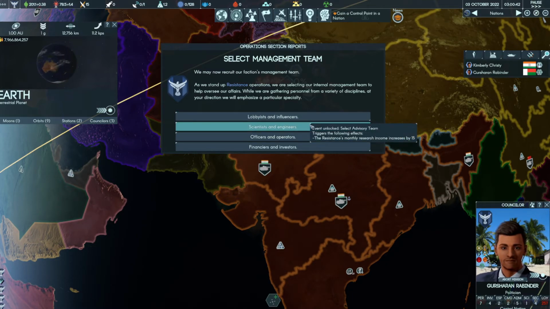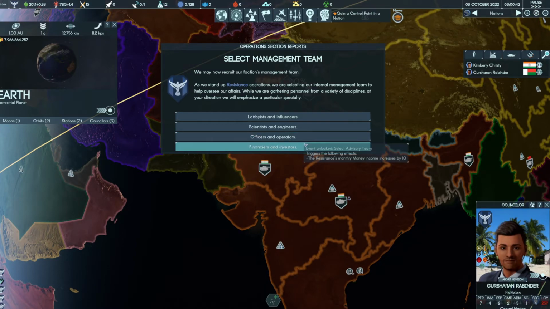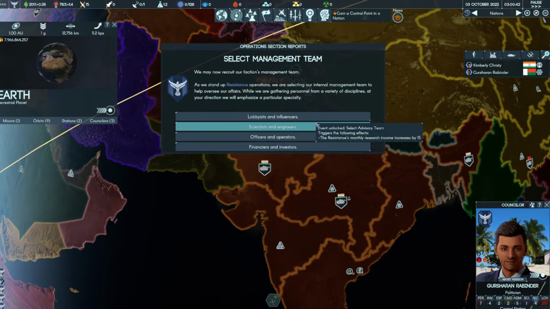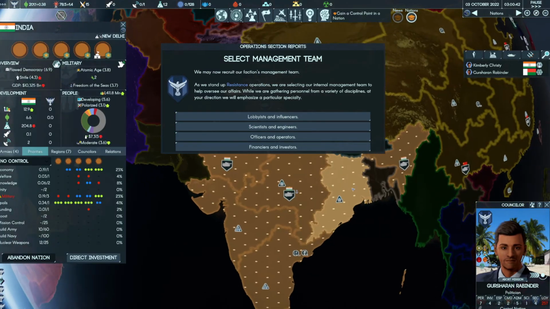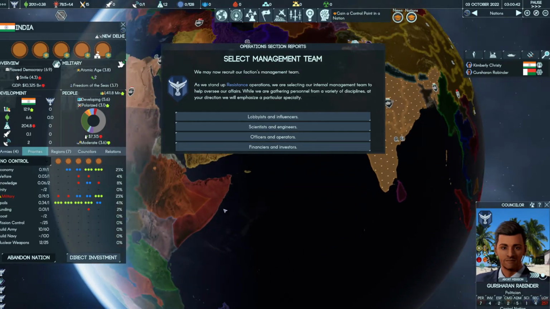We can go for scientists and engineers, which gives research increase by 15. Officers and operators, operations income increased by 3, or financiers and investors, monthly money income increased by 10. I'm leaning towards lobbyists or scientists. Can you actually click on any of the nations behind this window at the moment? Yep. Let's have a look at how Madagascar's looking at the moment.